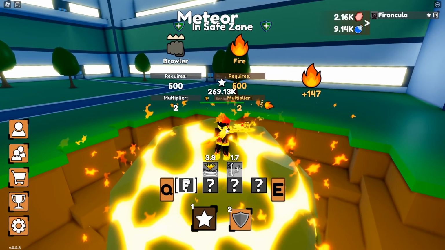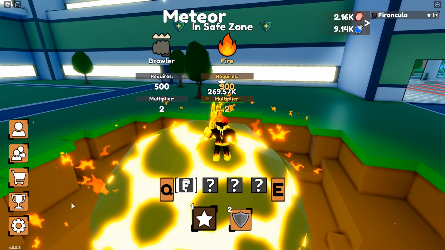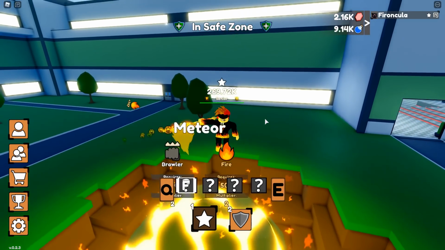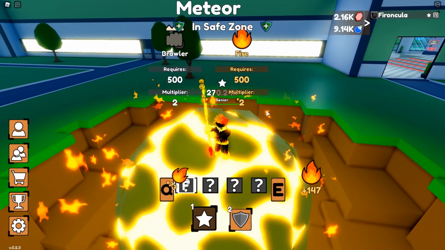And one thing you need to know about the staff slam, it does get pretty annoying. You'll end up killing your friends, or you'll go places you don't want to go. You can go into settings and turn off staff slamming. So I jump up in the air and I'm clicking, I don't staff slam. It's very useful.